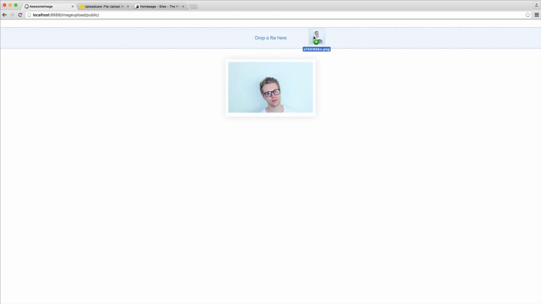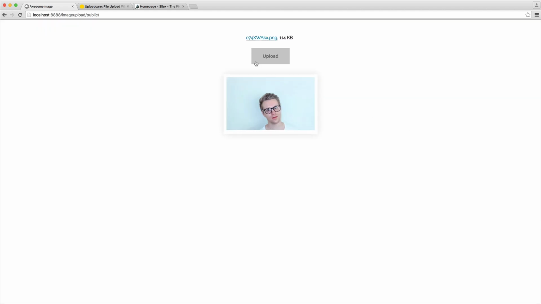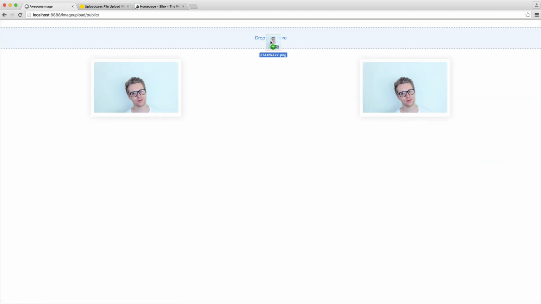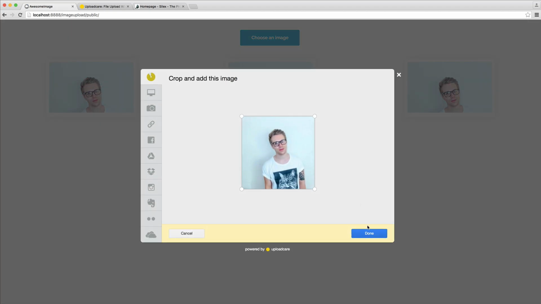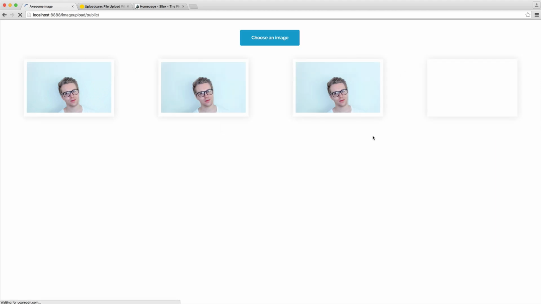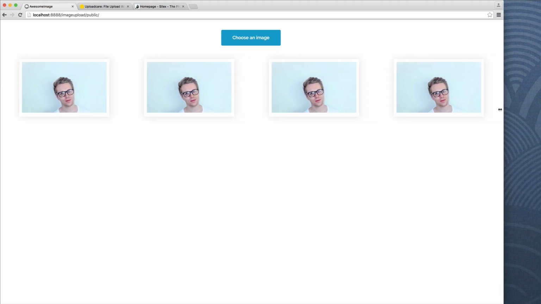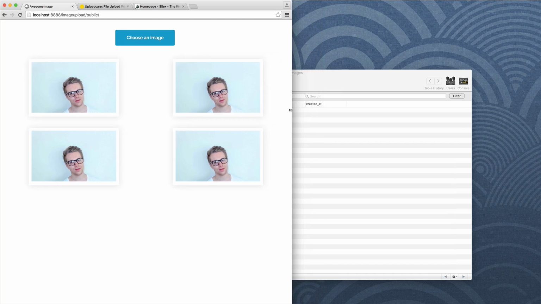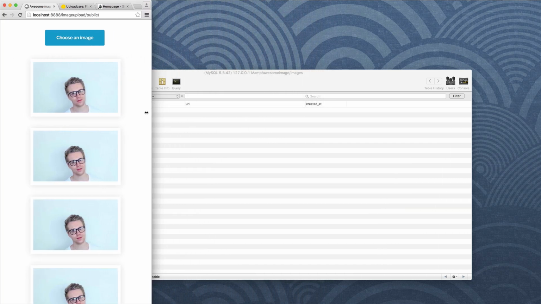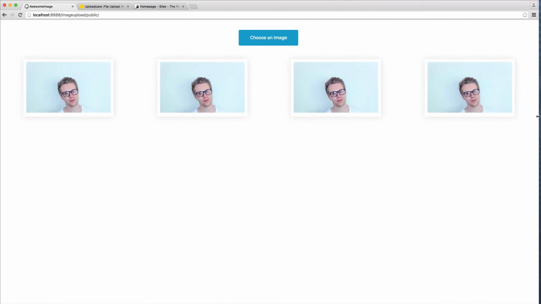And let's just upload a couple more of these same image just so we can see how this kind of grid system that we're going to be working with works. So you'll notice that we now have a kind of grid effect just here. And we're actually going to be using CSS Flexbox for this. So we're not going to be working with a grid system. It's too complicated for such a simple project. We're essentially just going to be using Flexbox. And we'll obviously talk more about that in a minute. So you can see here that this goes ahead and nicely responds down to a smaller viewport.